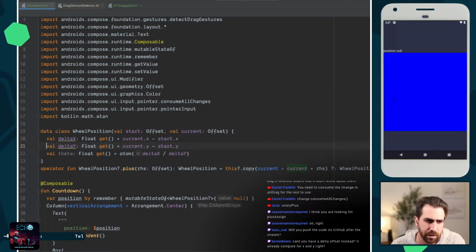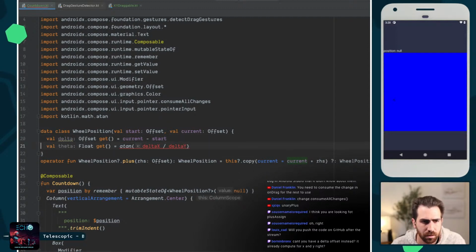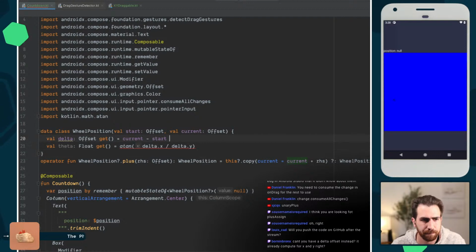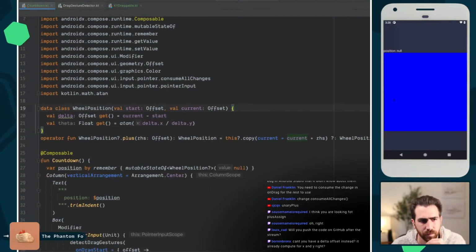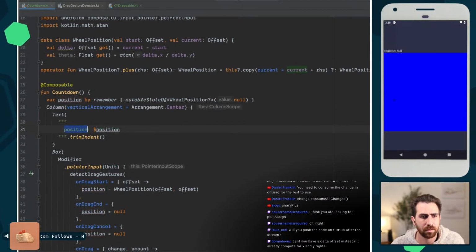I could just mark it delta. Why don't I do that? Good suggestion. It's current minus start. And then I would do delta x, delta y. All right. So let's see how that looks here.